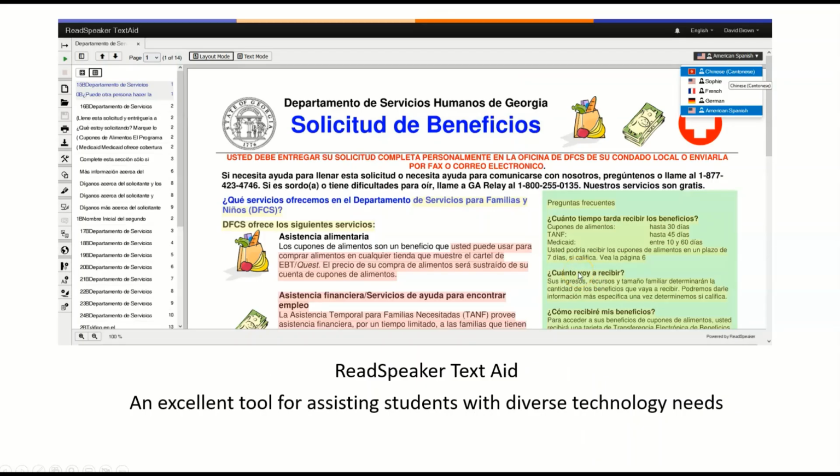There are a lot of great tools. You have some you may not know about. You should take a look at Georgia View. There's a tool called ReadSpeaker TextAid, and it's in Georgia View. It can help you, but your students will have access to some of these tools, and it varies at each high school, middle school, and elementary school. But this was one that not only does it translate really well, it also has over here on the left ways where someone with a reading disability can zoom in on the text and it can read it out loud, or it can zoom in and make the text larger. I have a lot of these tools at the website on our LibGuide that I mentioned earlier.